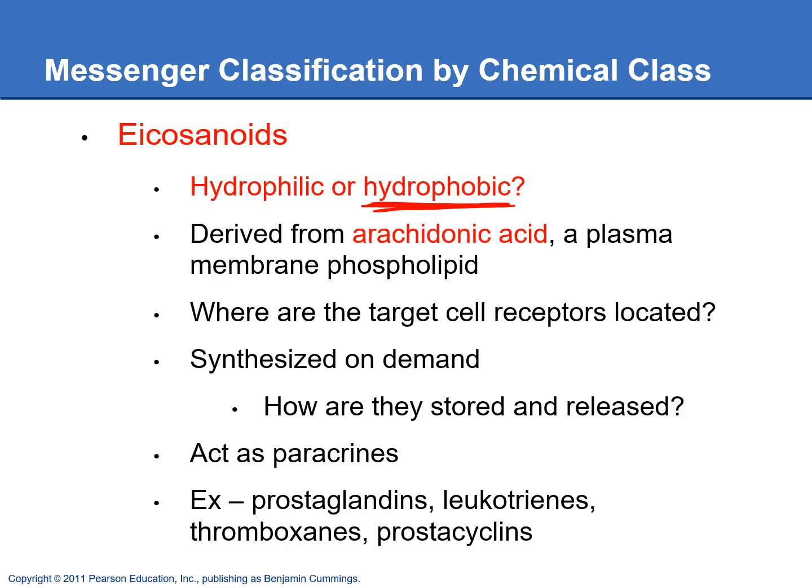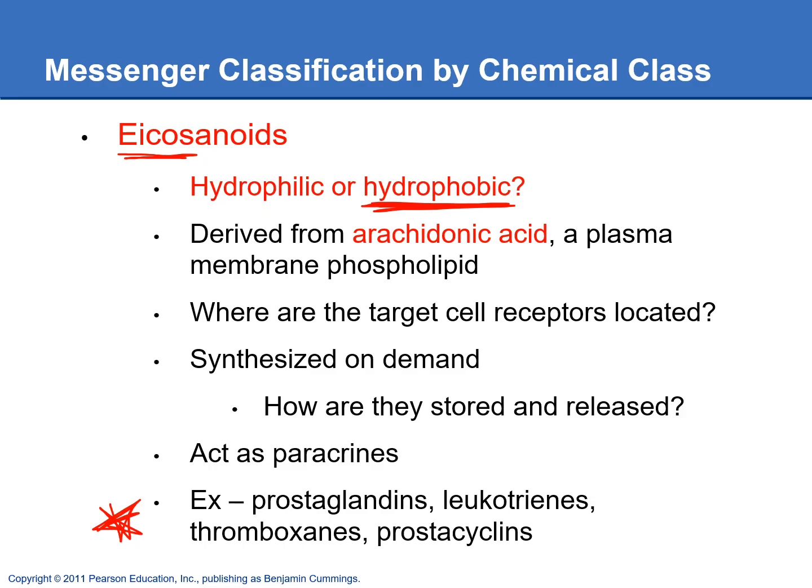Where the eicosanoids got their name is eikos. That part means 20. And eicosanoids have 20 carbons in them, and so that's where the name came from. And there's a number of different types of eicosanoids that we're going to be talking about. We have prostaglandins. There's a lot of different types of prostaglandins in the body, and they have lots of different jobs in the body depending on which type they are.